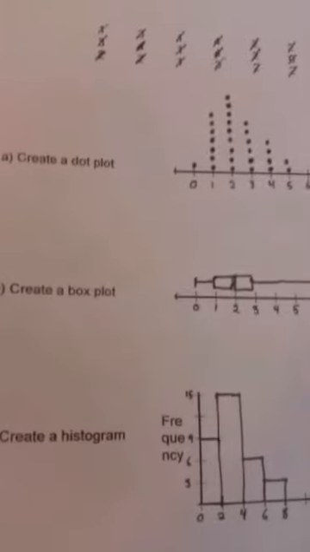For the box plot, you get the minimum number, the Q1, median, the Q3, and the max, and you put a line over each one of those that it asks for. Then you create a box using the median, the Q1, and the Q3, and that is how you complete a box plot.